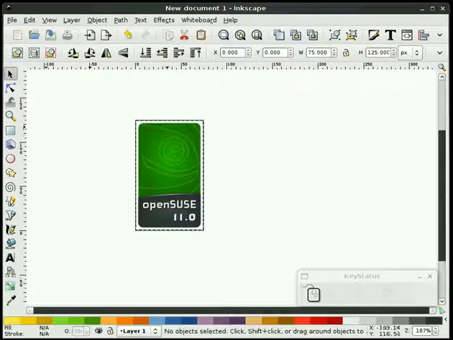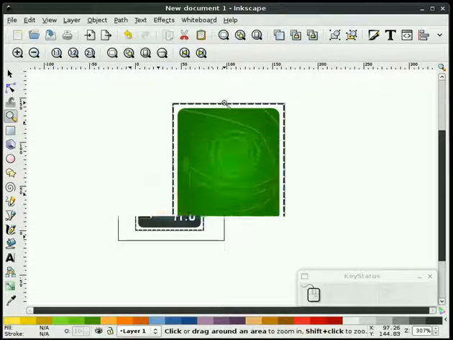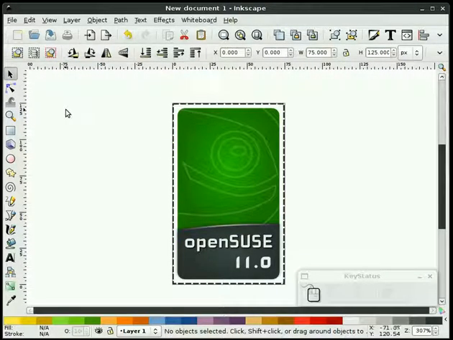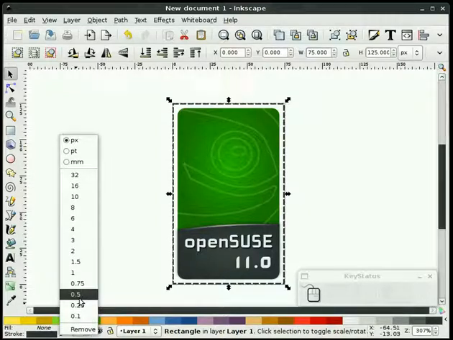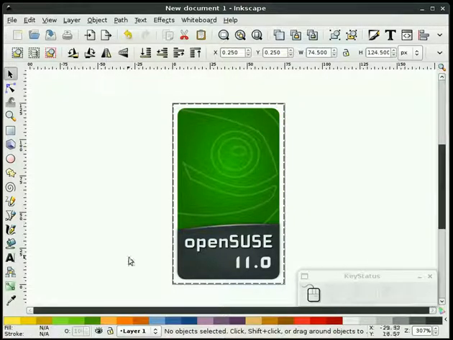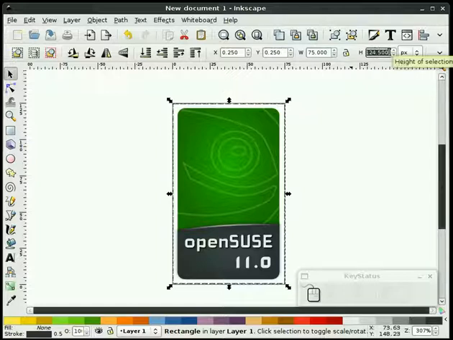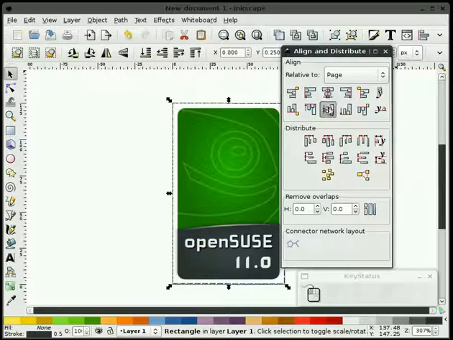That way when we print this thing out, you want to make this, I guess, a little bit smaller. Like maybe a 0.5, okay? And we'll fix that size again. And center that up on our page.